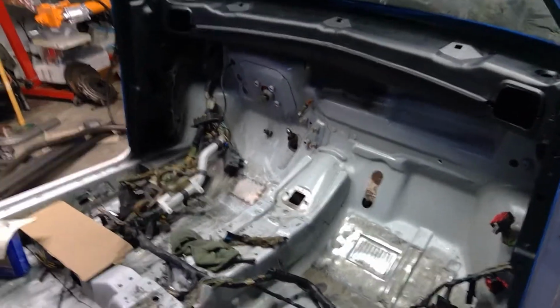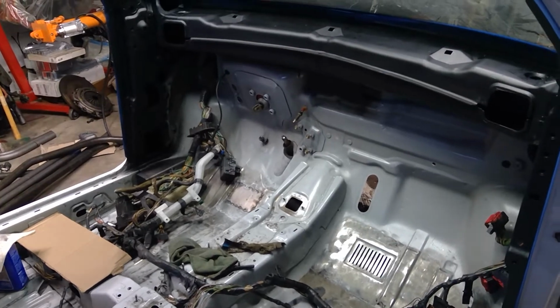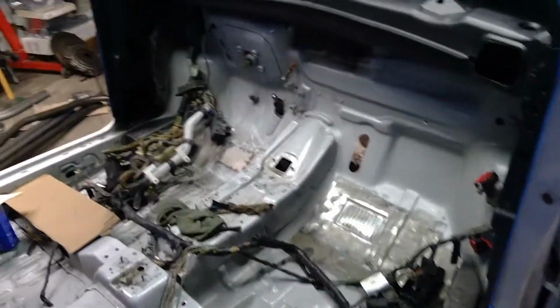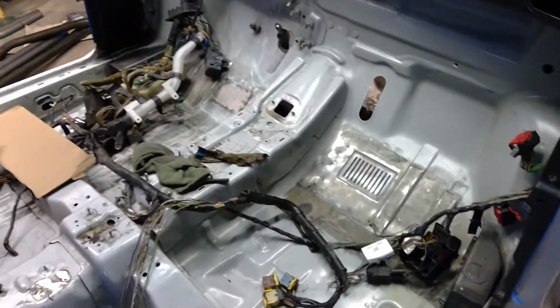Well, here we are, about ready to turn the corner onto the halfway mark of this build. Right now, the roll cage, we pulled all the bars back out. Everything's been cut, bent, mocked up, and we know exactly how it's all going to fit.